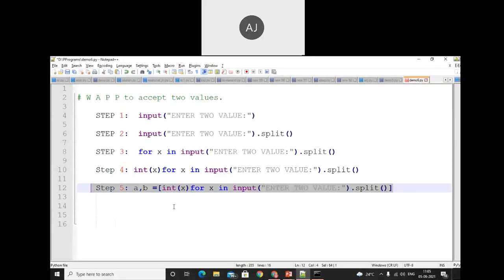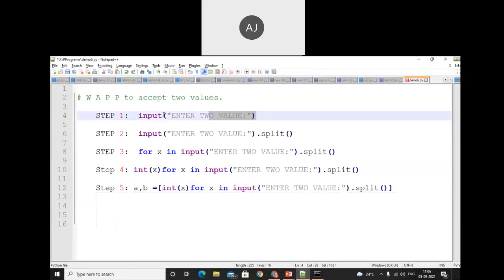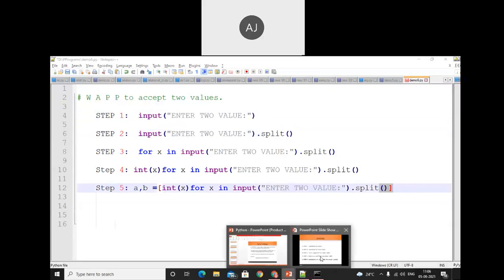Okay, but ये आपको डायरेक्ट में पढ़ाया था तो it got quite confusing, so that's why मैंने स्टेप बाय स्टेप पढ़ाया है. First, how do we accept the value, फिर वो given value को हम split कैसे करते हैं by using a predefined function split. Once we splitted, how we'll read that value by using for loop. Once we did that, how we'll convert typecasting. After that, I will assign the value. Okay, so these are the steps, और ये मैंने steps यहाँ दिए हैं, so you can rewatch that steps.